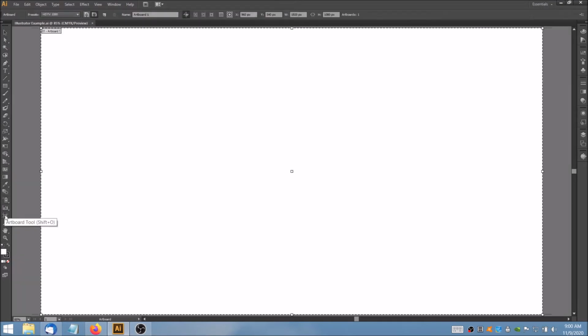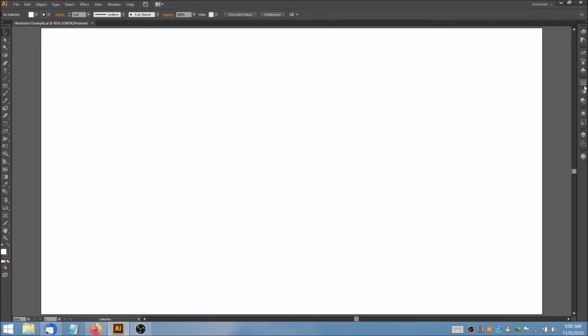Okay, so I click the artboard tool, which allows us to resize this area, and then the options bar did change that time. So some tools have no options or no additional options to go along with them, and some do. But that's the options bar. It gives us different options depending on what tool we have selected.